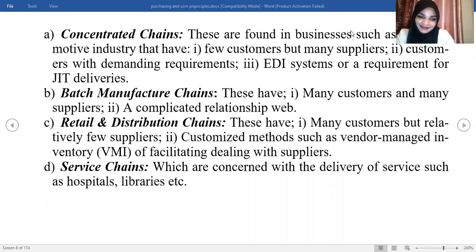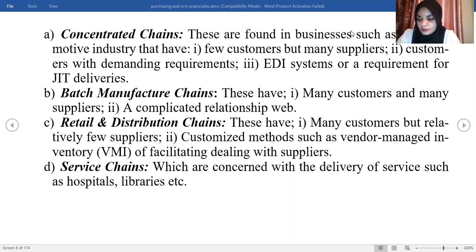So I was talking about the retail chain. There's this system called vendor managed inventory. This is a system that allows organizations to share information when it comes to supplier organization relationship. For example, you can be working for a company, let's say your dream company is UN, you know? So one day you'll be working for UN. Then you have your suppliers who supply you with the products in that organization.